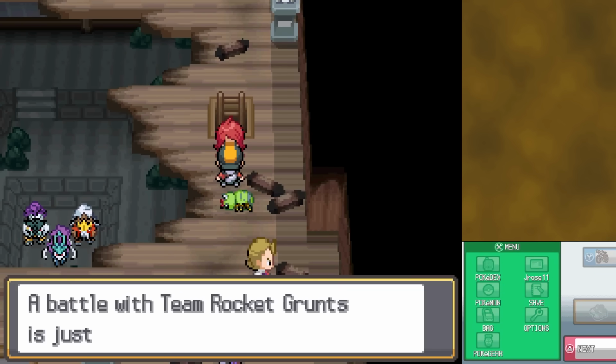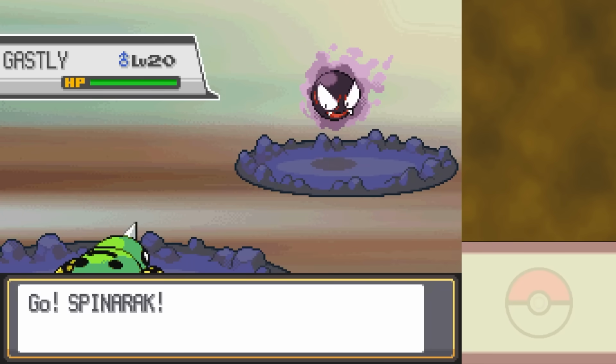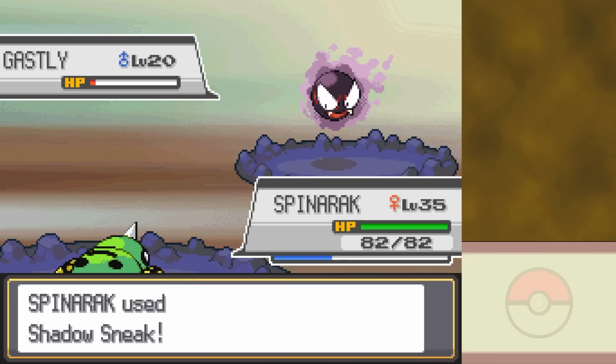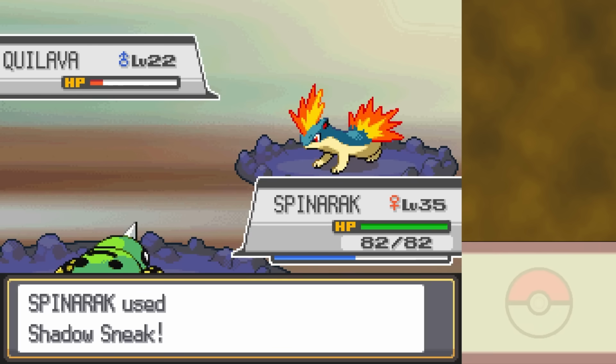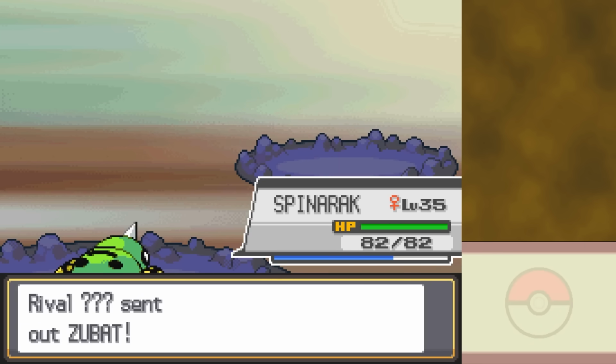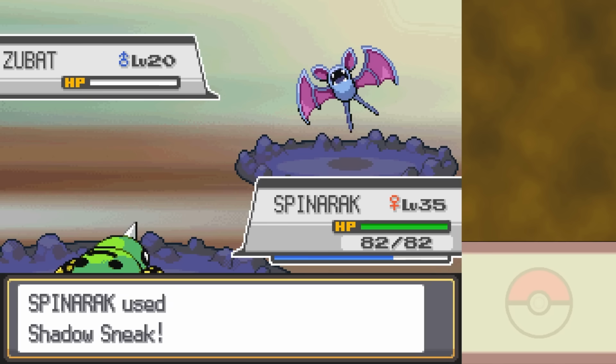Of course, to be honest, we don't actually need Sucker Punch to beat Rival 3. We do get a bit of luck here, but you can just use Shadow Sneak, both on the initial Ghastly and on Quilava. The critical hit obviously helps a little bit, but, I mean, it didn't actually do anything. This fight ended up being more annoying than difficult, to be honest.